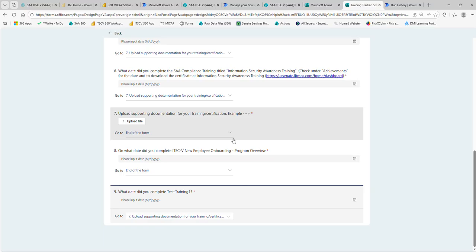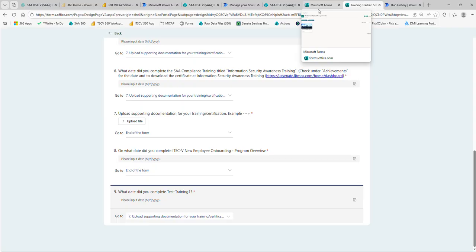Very similar. There's nothing in the flow that you have to change if you add attachments or an attachment requirement to that form question. And that's pretty much it. So for forms, you want to make sure you have your SharePoint column created. You want to make sure your Microsoft Forms is updated. And then also your Power Automate flow is pushing what's entered into that form into the SharePoint list.